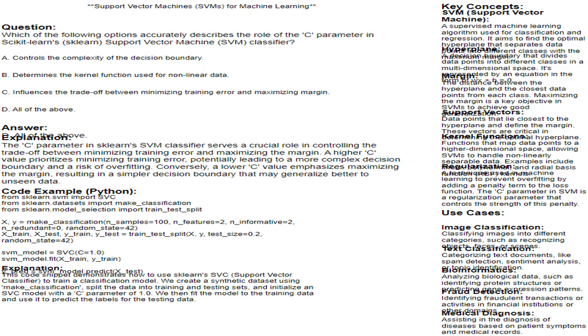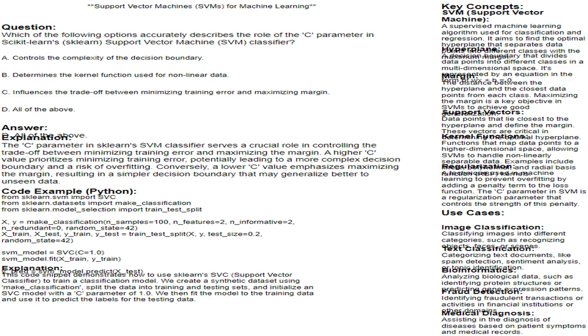It acts as a regularization parameter, balancing the need to fit the training data (low training error) while avoiding overfitting by ensuring a large margin between classes. Correct. As A and C are correct and B is incorrect, this choice is correct. The C parameter influences the decision boundary complexity and the trade-off between training error and margin. Correct. D. All of the above.